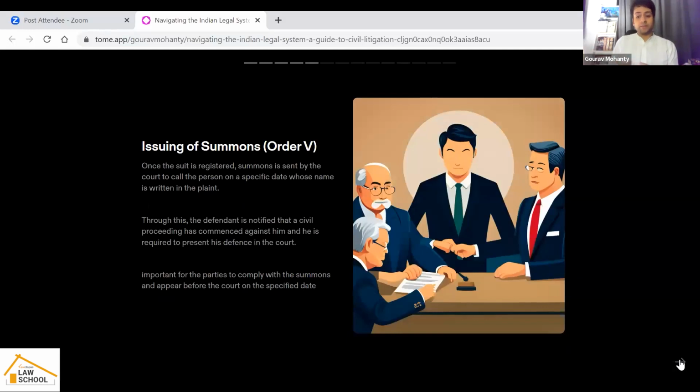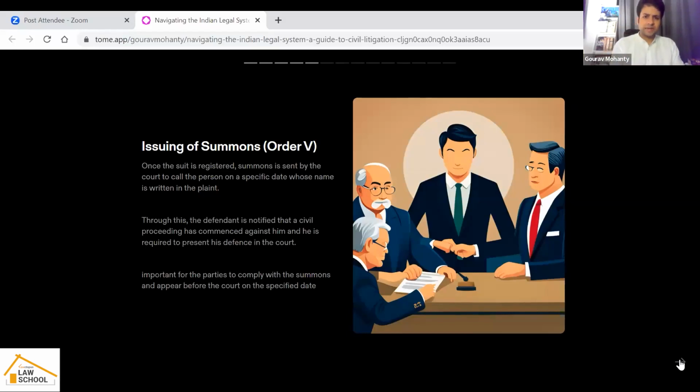What happens after we file a plaint? Then the court issues something which is called summons. Okay, what is summons? Honestly, I had a lot of trouble understanding what a summons is because there are multiple kinds of summons. Once a plaint is filed, obviously you have to serve a copy of the plaint to the defendant stating that, boss, listen, I have filed a suit against you. It's not that the defendant is expected to run and present himself. No, he will wait till the court issues a summons. A summons is basically a form which is issued by the court.